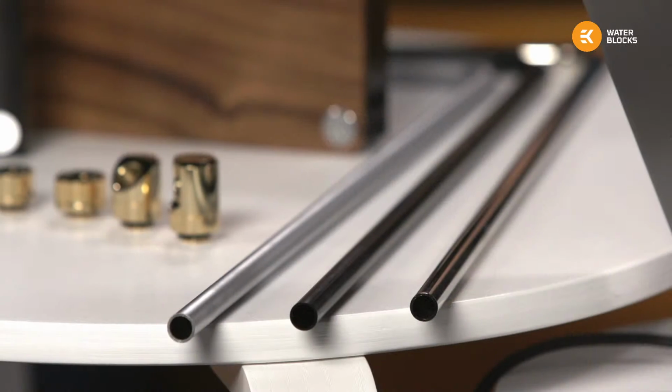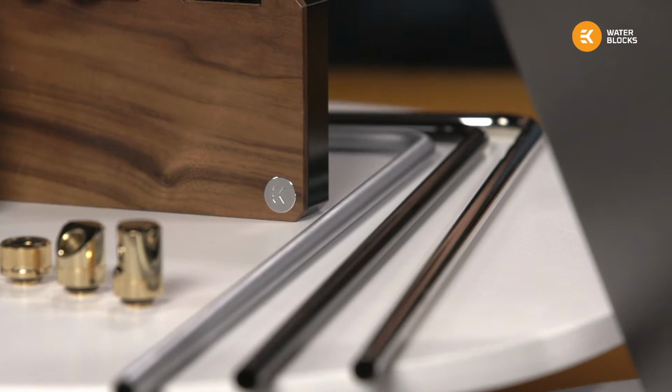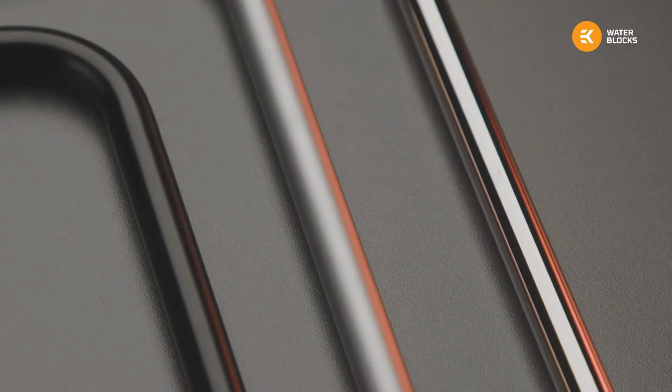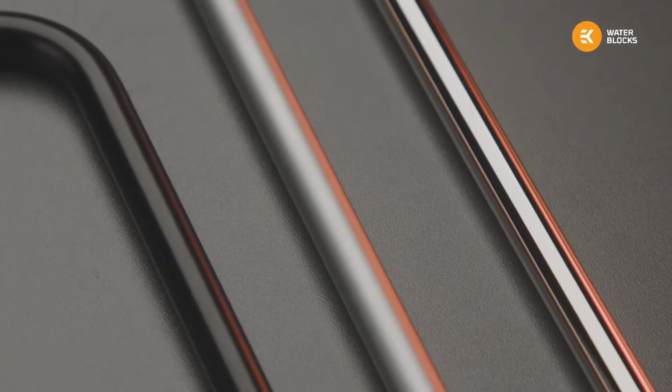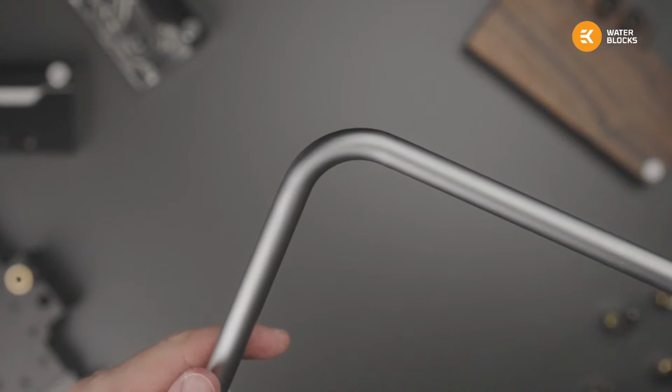So when we have a precise, evenly covered and thin coating that lasts for white, then that's something we'll bring too. Regarding the tubes that we have on display, these are actual samples of our brass tubes, which will be available in straight pieces of tubes, and we will have the pre-bent tubes as well. We will have three finishes available, so the nickel plated ones, satin titanium, and we will have the black chrome. All of these colors will be matching our fittings, so that you can do more magic with your builds.